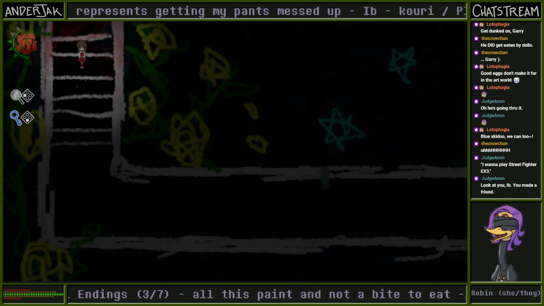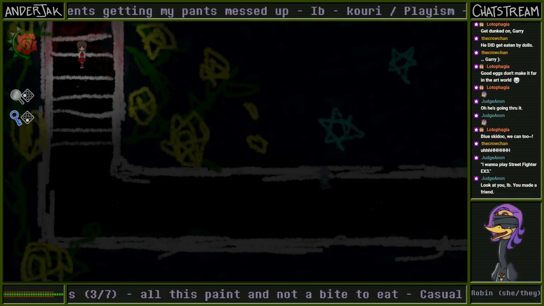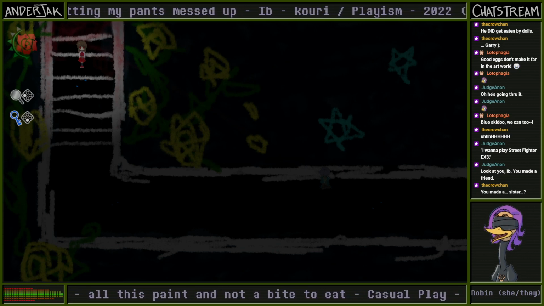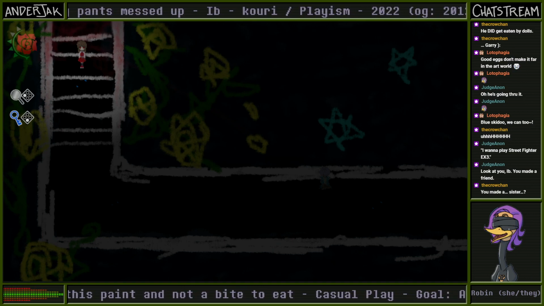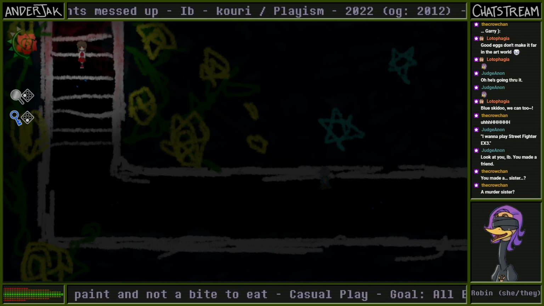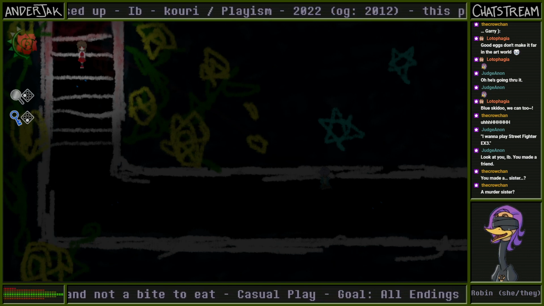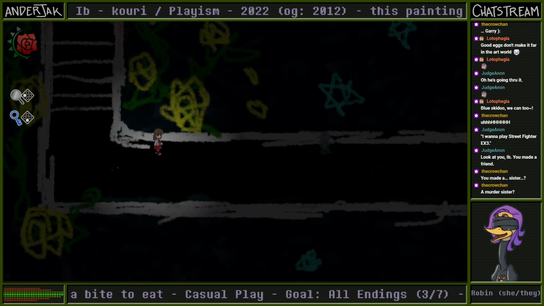So, there are 7 endings overall. And there is one other thing that happens somewhere down the line, but it only happens if you see everything. And I don't know how to get everything.